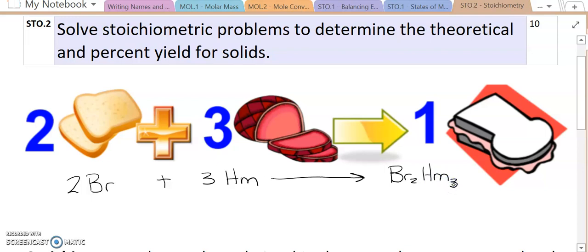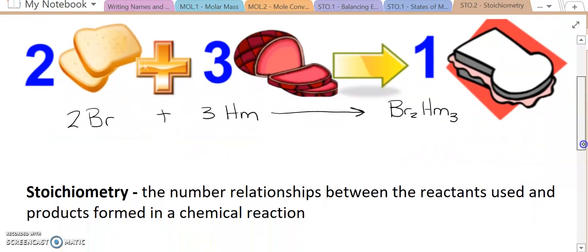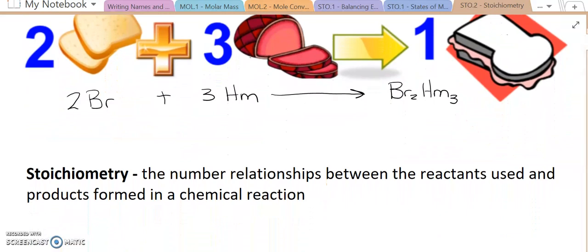The concept of stoichiometry, then, is if I want to make 4 sandwiches, how much bread do I need? If I know I have 18 pieces of ham, I can figure out how many sandwiches I can make with those 18 pieces of ham. And if I am trying to make sandwiches for 21 people, I can figure out how much of each one of my ingredients I need to be able to make those sandwiches that I need to make. And that is stoichiometry.